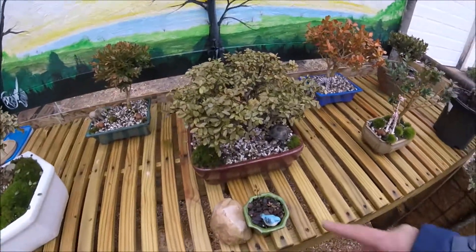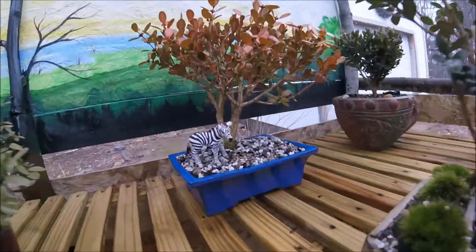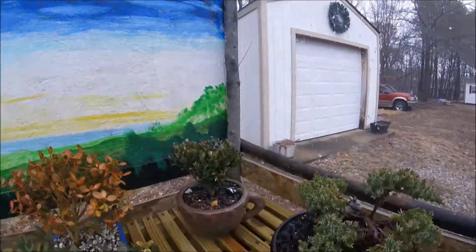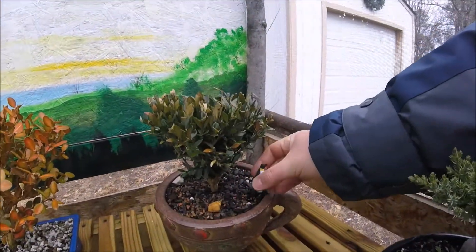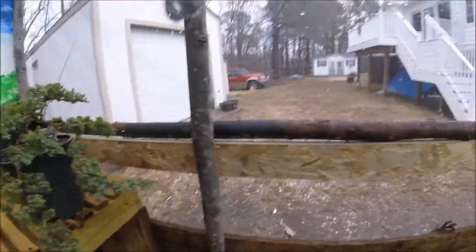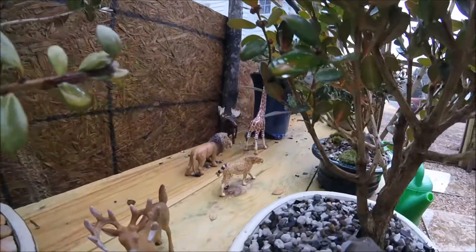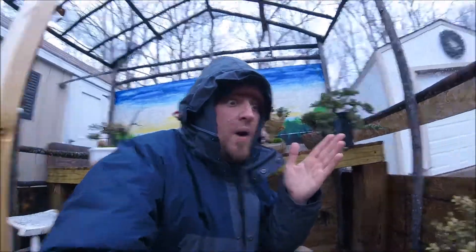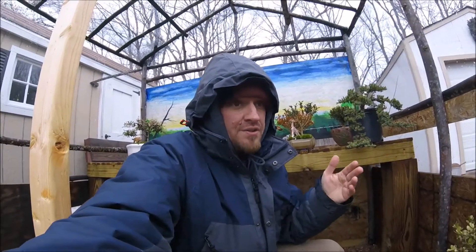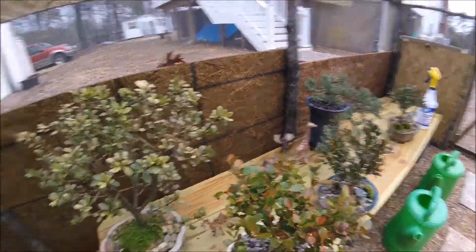There are videos on all of them — just search my playlists for bonsai trees. Here's a little one with a cute little giraffe, and I've got a little zebra back here. Using the GoPro I can really get in close and give you good shots of all the trees. Here's my newest one with a penguin I just stuck in there, and there's my donkey — he's got a nice drift on him. I have a few other animals and I'm thinking about doing a giveaway where I give away an animal for your bonsai tree at home. Let me know what you think — I've got a moose too.